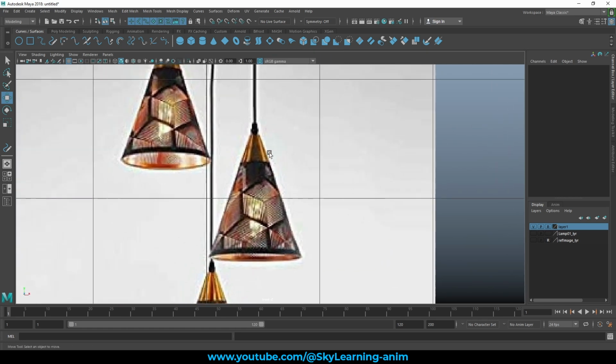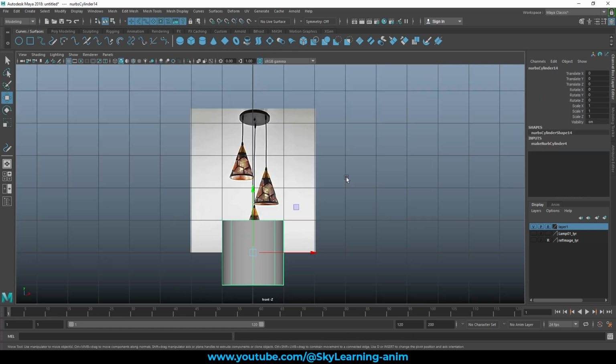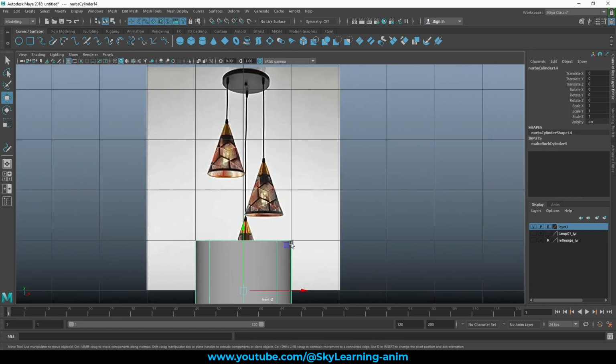Today again we are going to use either this pipe or the EP curve, or we can use this cone, anything. Right now I am finding the NURBS cylinder is working fine for me.